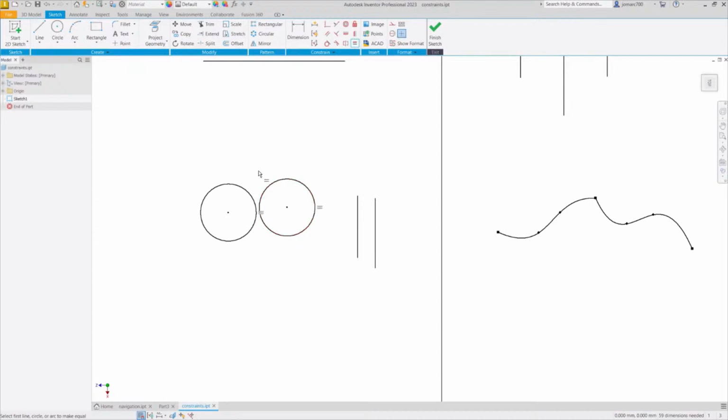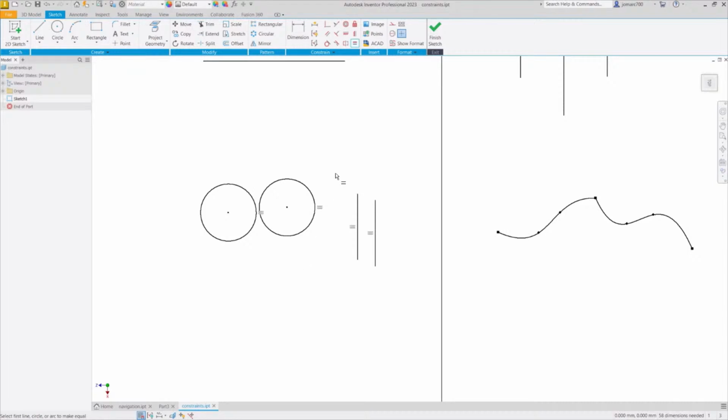And now they both have the same diameter. To reiterate, let's say we would like these two lines equal in length, selecting both of these lines. They are now equal in length. And the same applies to arcs as well.